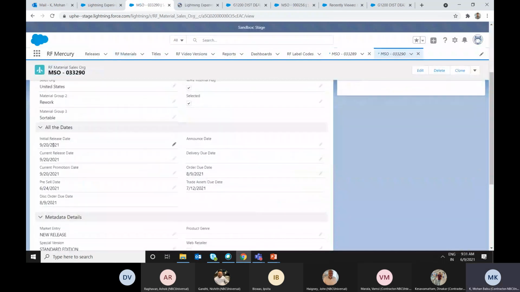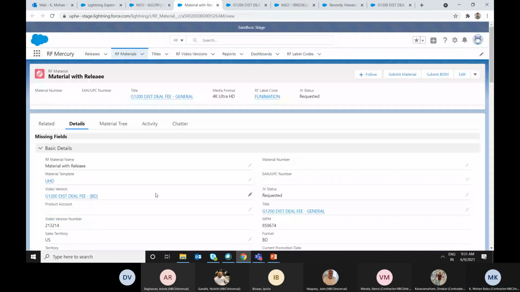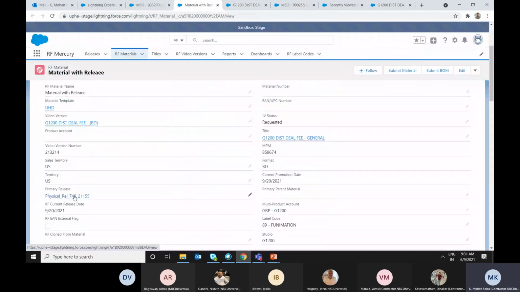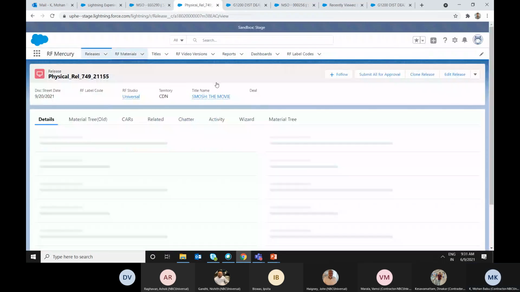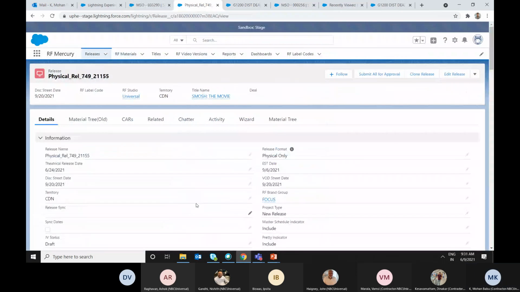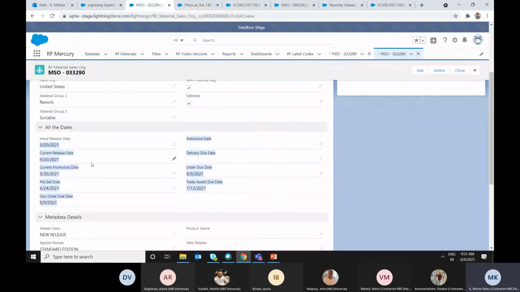You can see these are the date fields which are coming from the release. Here we have the release. You can see initial release date, current release date.